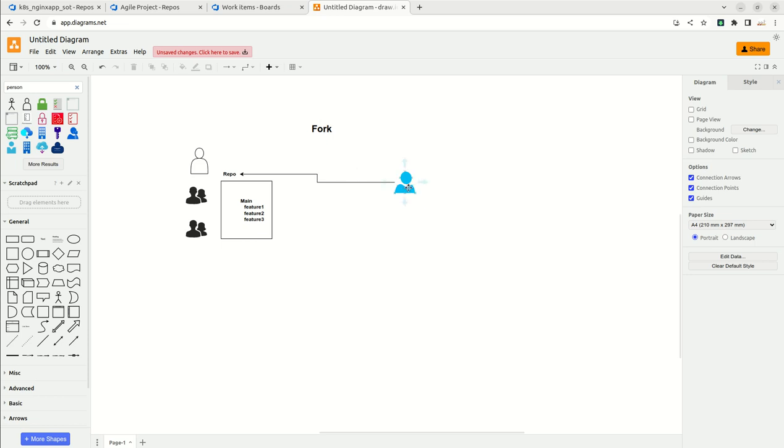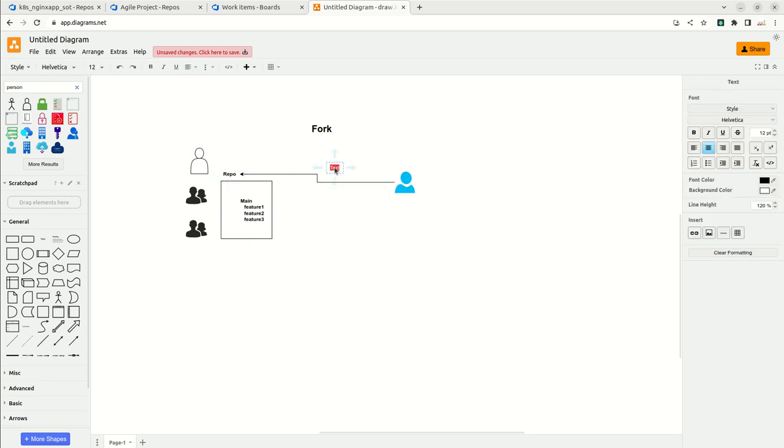It's a kind of POC or research and development work which this guy is going to do. So once he feels that his idea is working, and if he wants to merge this to this repo, then again he will raise a PR.